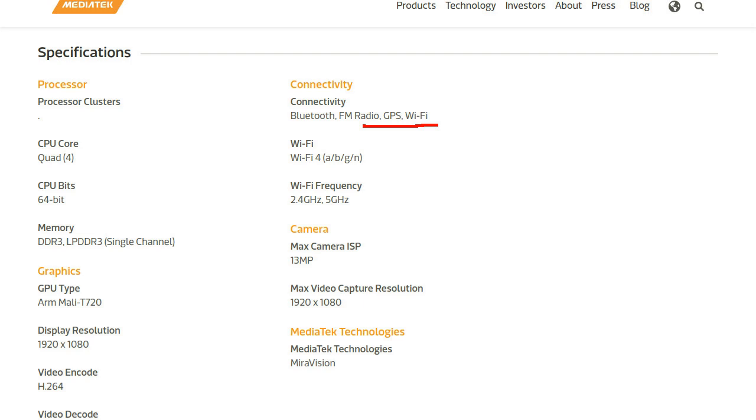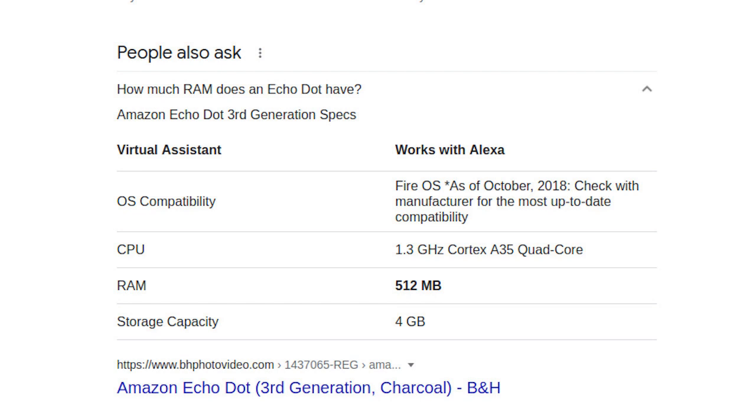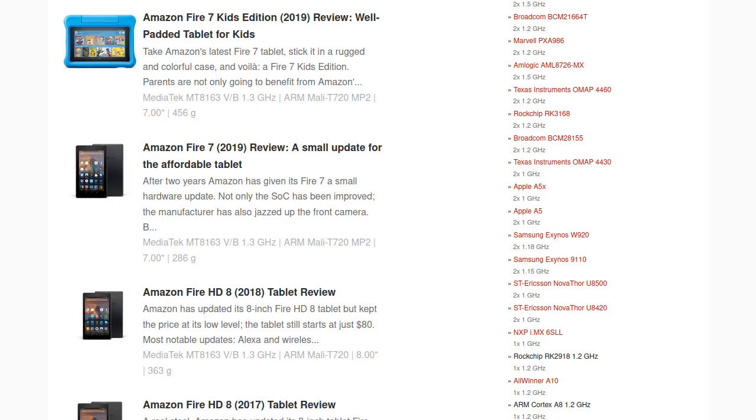And since it has networking, it can act as a time server to your local network. I actually did this with a Raspberry Pi and a separate standalone GPS unit. 9Front came with everything I needed to have that Pi share the time via NTP, and then I just set the other Pis on the grid to sync time off that Pi. The Echo Dot skimps on the RAM, but given it doesn't need to store graphical output, the 512 megs is more than enough. Given enough RAM, the CPU would very easily run a tablet that the average person would find adequate for checking Facebook and watching YouTube. This chip was also used in several Amazon Fire tablets and tablets from some other makers.